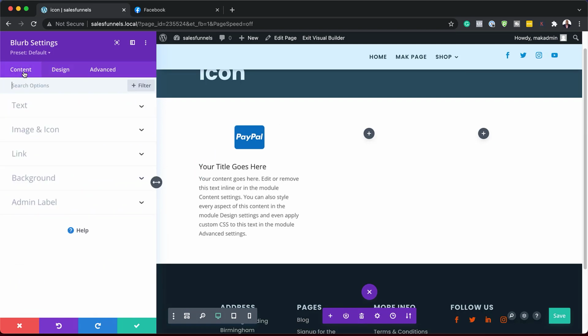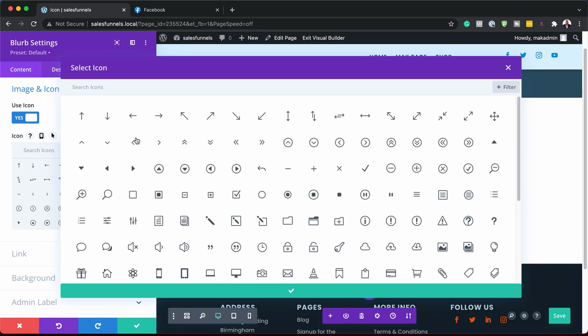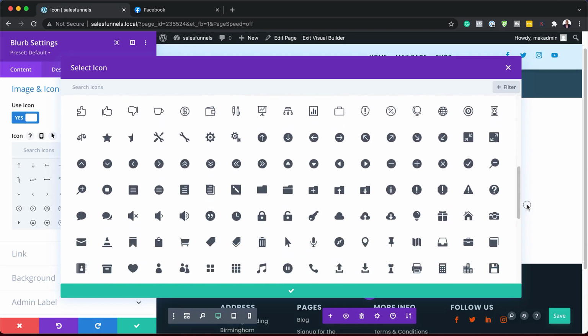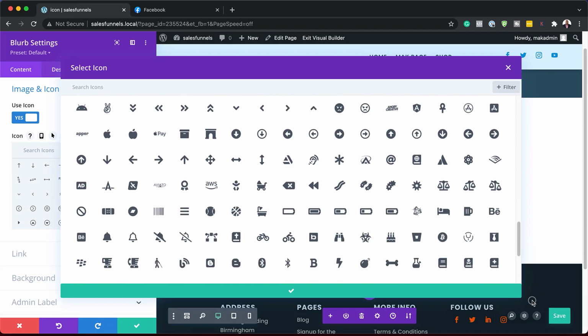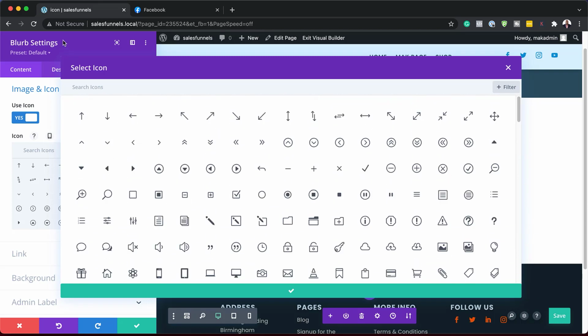Now, let me go back and show you how else we can play around with this new icon feature. So here we also have an expand mode. So if I click here, it's going to show us all these icons nice and massive. So I can go through here and look for my icons this way. This is very, very good because it makes it easier for us to find what we are looking for. I really like this.